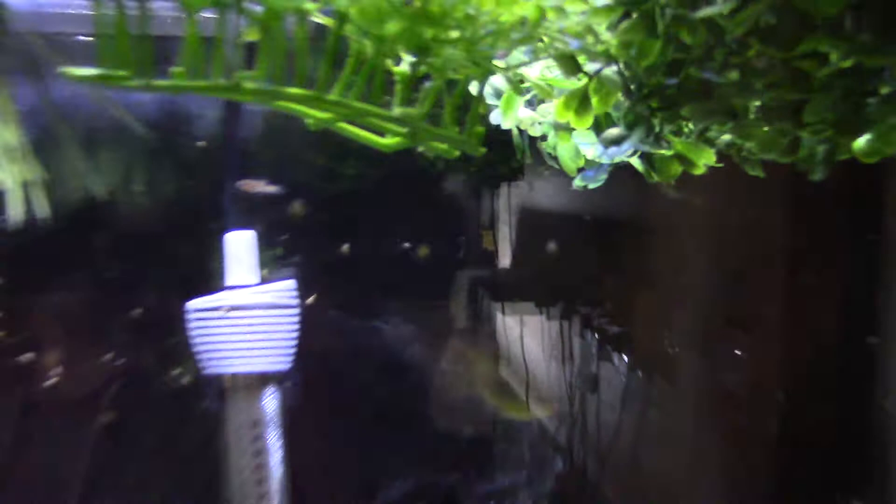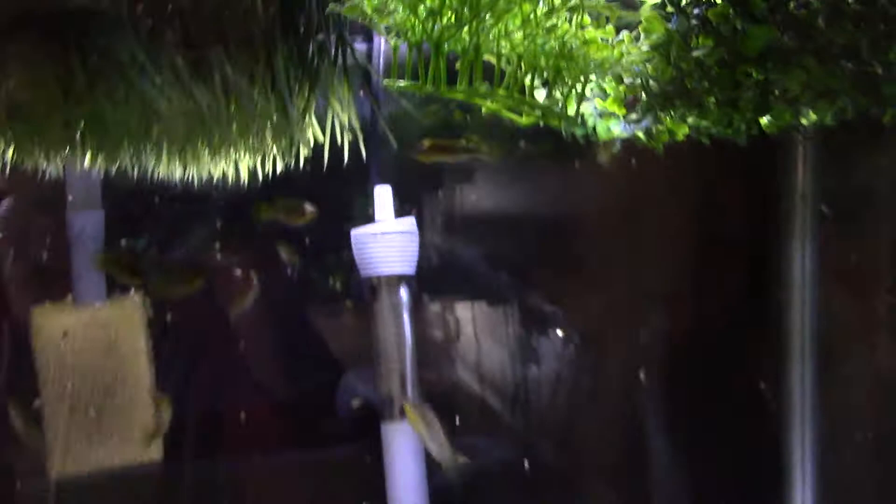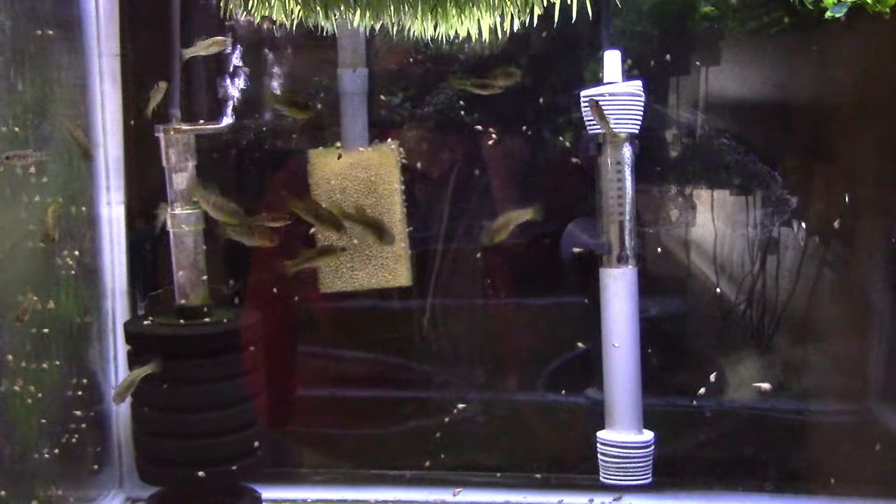This tank still has the reticulated oilwood catfish in there, and one lone rescue Neon Tetra that I actually have a home lined up for — they have a large planted tank with a school of them. Still got the humpback limias breeding pretty well, as any live-bearers do. But I think I'm going to have to start removing some adults because I'm not getting as many fry — the predation from the adults is starting to cut down the numbers. I might take out about half a dozen of the more mature fish.